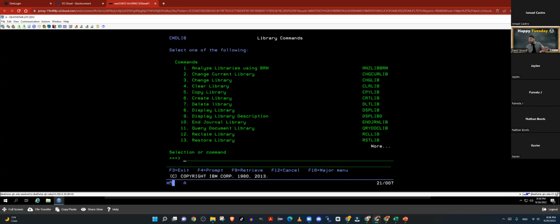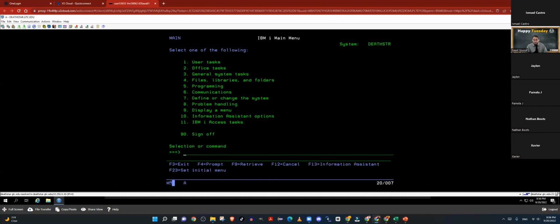Now, once you get this far and you've used this maybe a few times, you don't even need to come this far. All you need to know is, okay, change current library. You'll just directly type the command, because you've used it so many times that you have memorized it. You will not go look for commands every time. The commands that you use more often, you get familiar with them, so you just directly use them. That was basically the whole point of this activity: if you do not know the command, how do you go about looking for it? By major, by verb, by subject. That's all it is, okay?